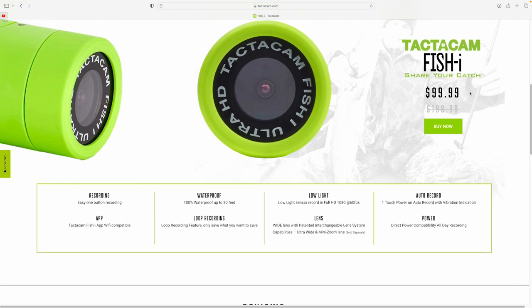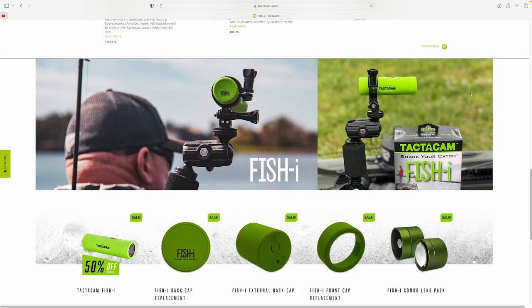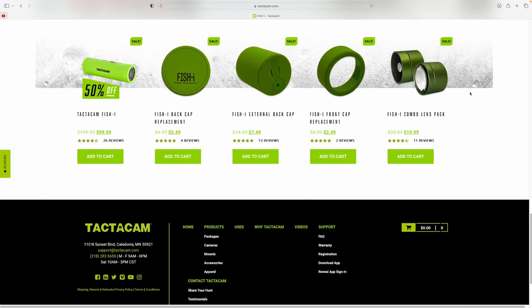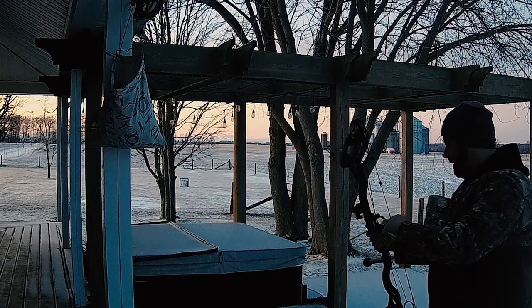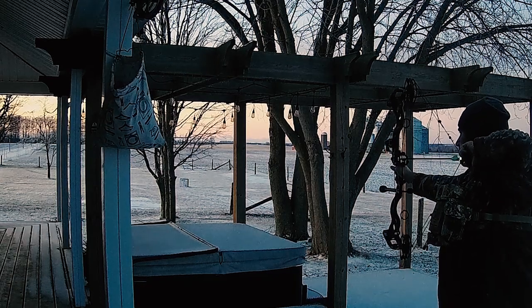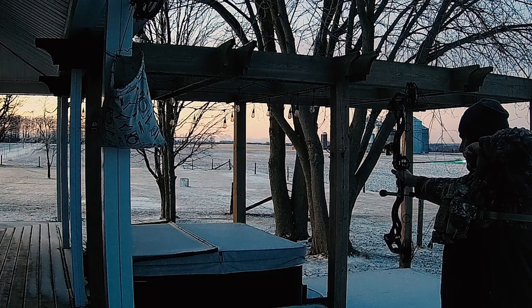It's easy one button recording, 100% waterproof up to 30 feet. It has a low light sensor that records in full HD 1080p at 60 frames per second, which is fantastic if you like to slow down your shots and do slow-mo in your editing. Filming at 60 frames per second, 1080p, is perfect.